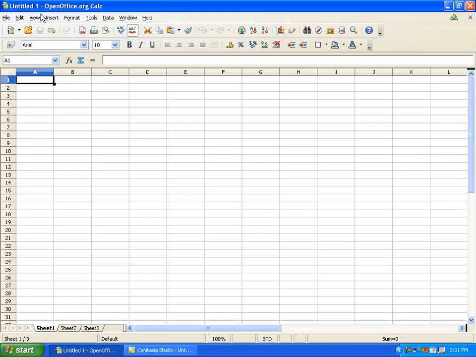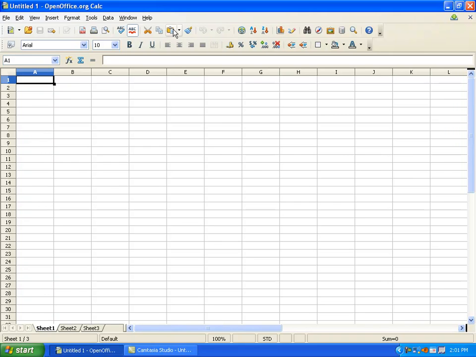And then below that we have two toolbars. We have a function toolbar, which is this toolbar right here, and the function toolbar contains icons that provide quick access to commands like new, that's this one here, open, print, copy, and paste, and a whole bunch of other things.